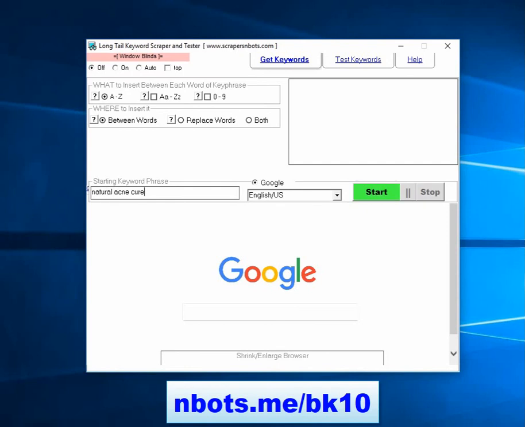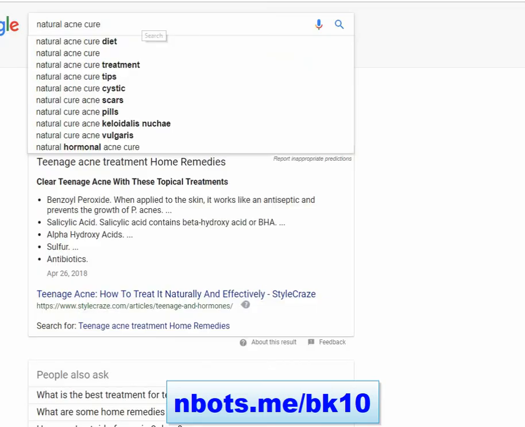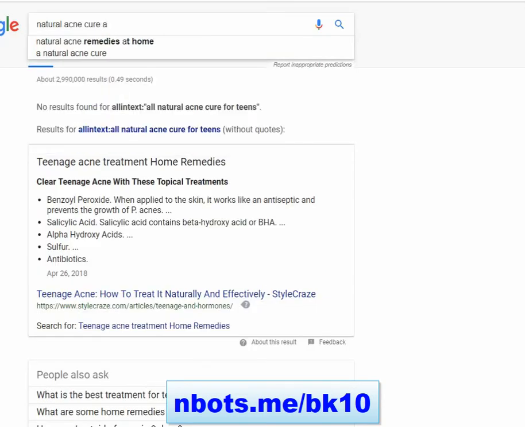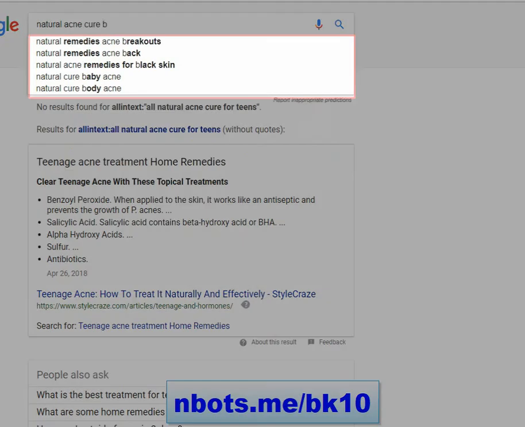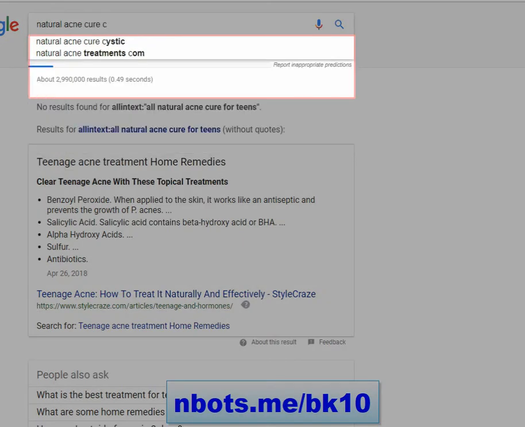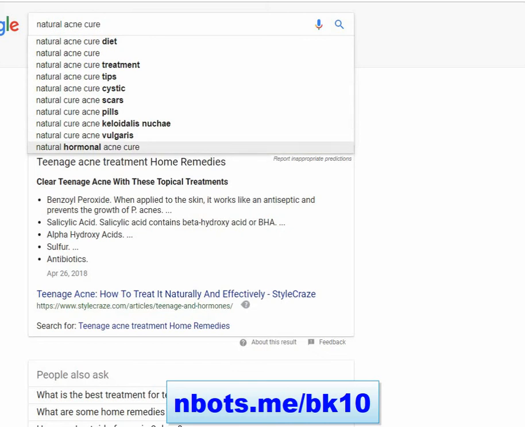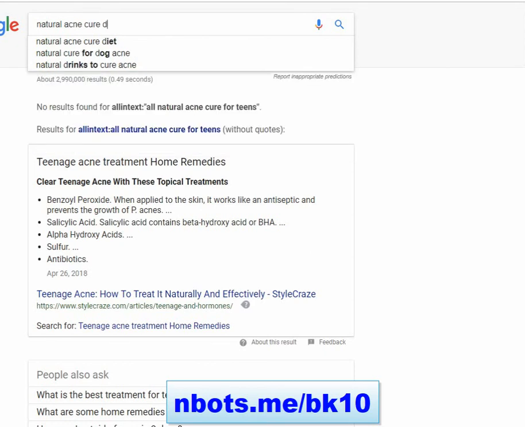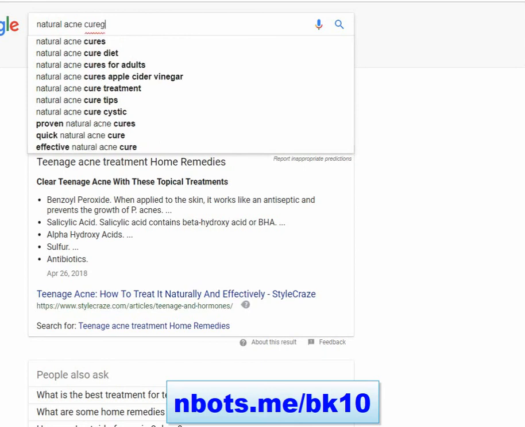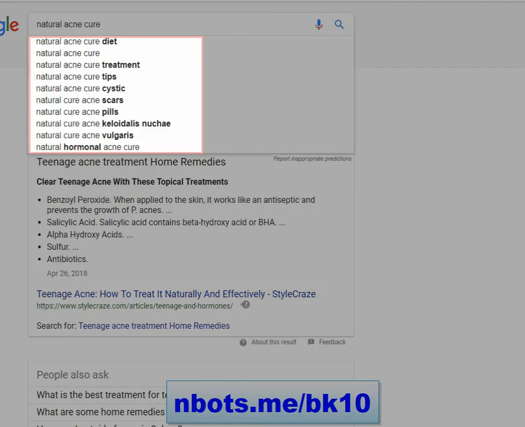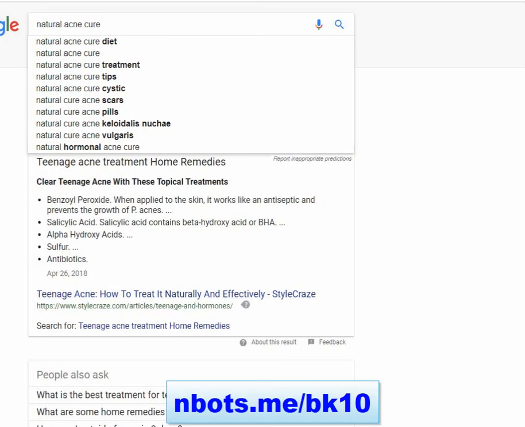And what the software program is going to do for you in an automated fashion is type in different letters of the alphabet, which will invoke the drop down. Remember, as indicated earlier in the video, the keyword phrases that Google shows you here, they're showing because it means that people have actually typed those words into Google, meaning they get searches. So the program is automatically going to insert each letter of the alphabet, collecting the keyword phrases as it goes. It will make more sense to you if I just show you.